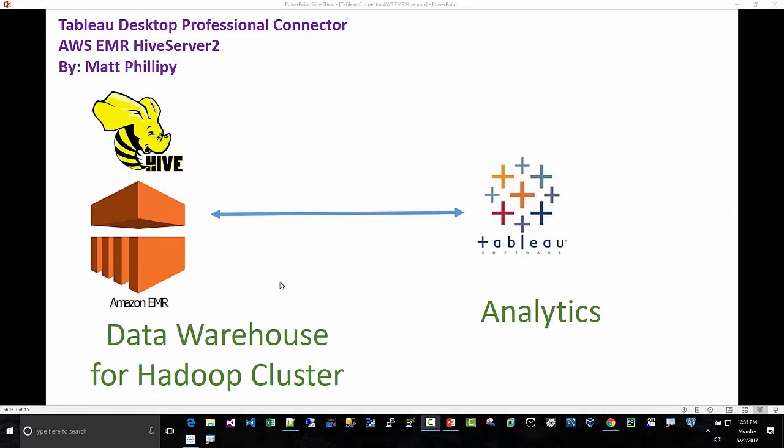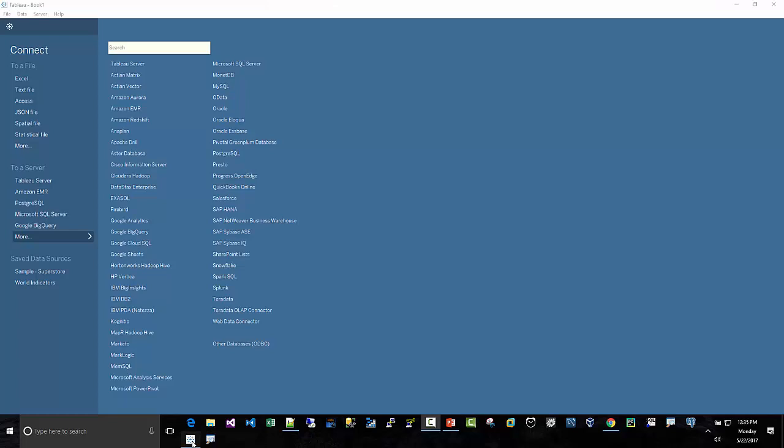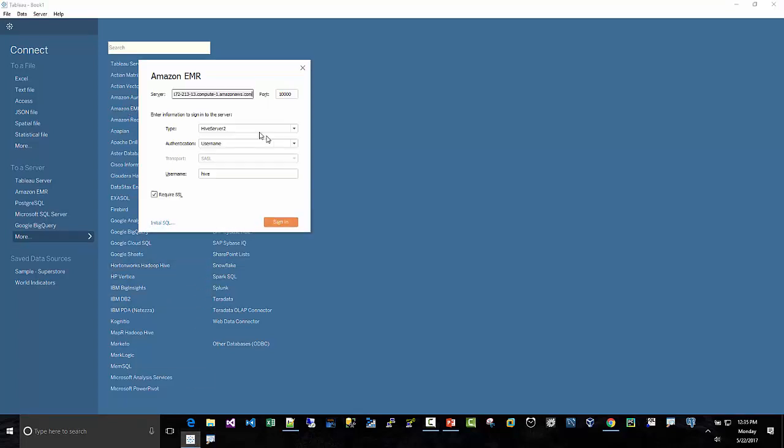So before we start the demo, just wanted to clarify that this will be done using the Hive Server on the connector. You actually have two options here. One is the Hive Server, and then the other is Impala. And without getting into details, Impala is a query engine, and then Hive is a similar construct, but it's a data warehouse for distributed storage, primarily Hadoop and Spark.